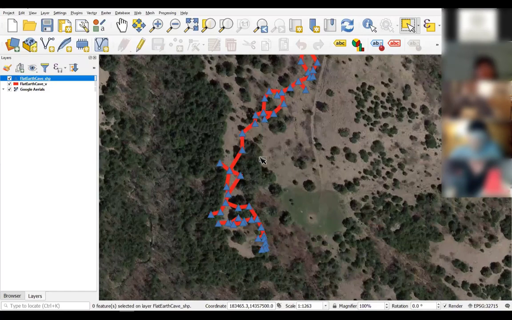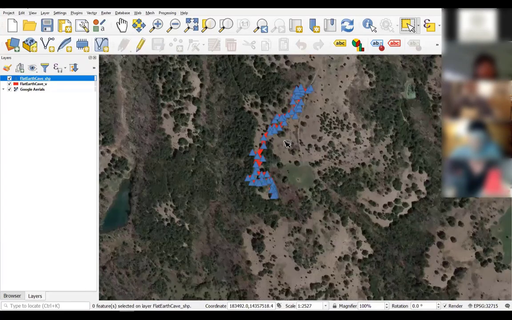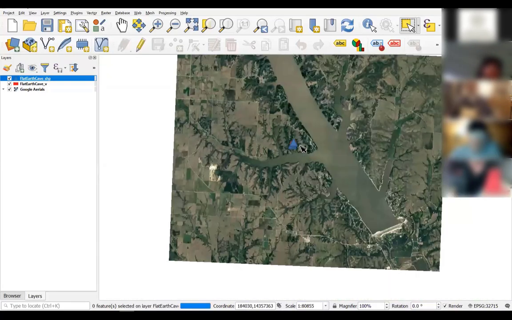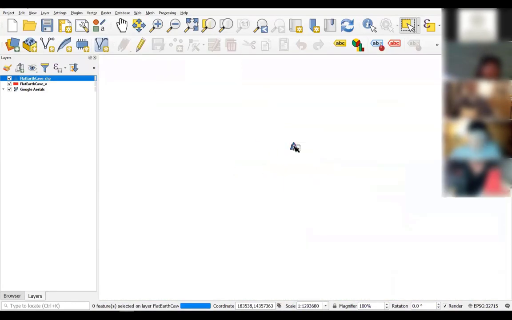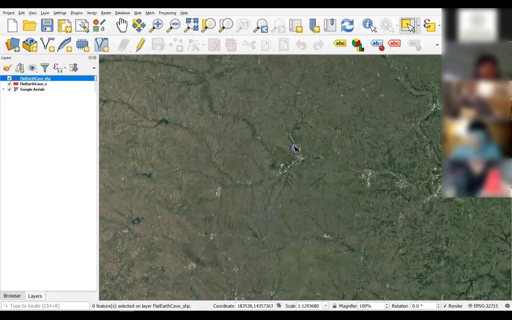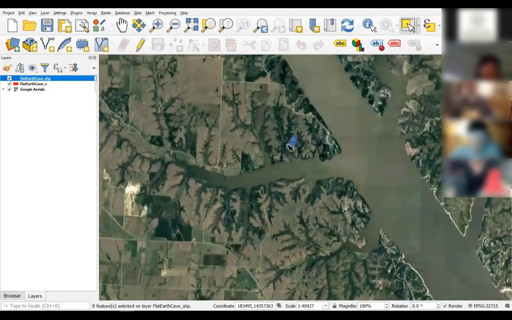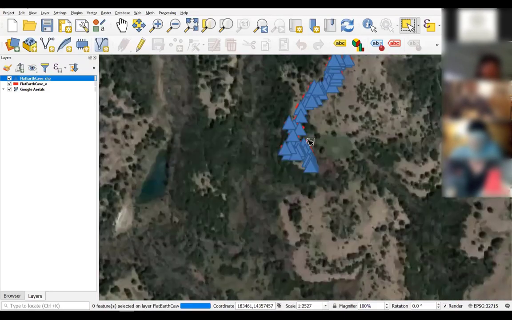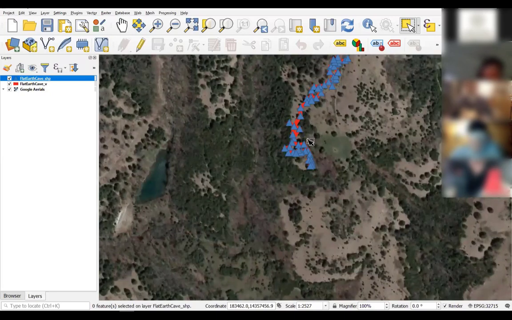Now, this cave is not a real cave. The location I put this cave in was on the corner of this lake that's out in the middle of Kansas. Maybe there's a cave there. Good luck if you want to go try to find one. I seriously doubt it though. But if we had the geology map, we would be able to slide that underneath this map as well.